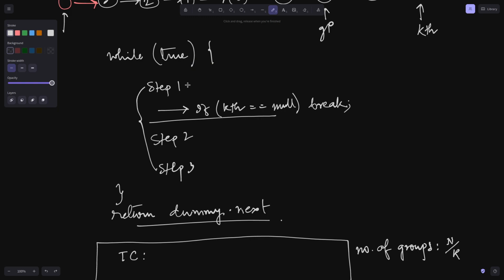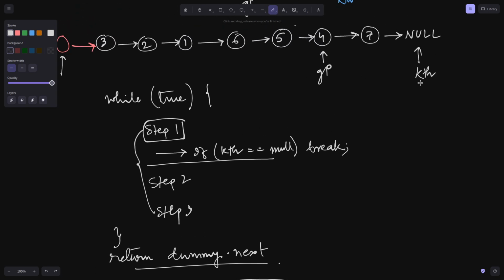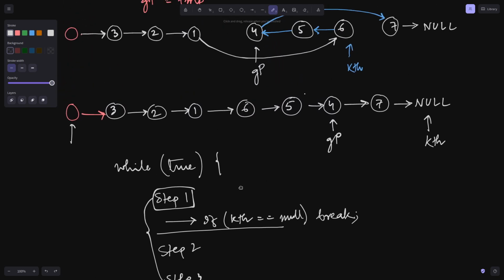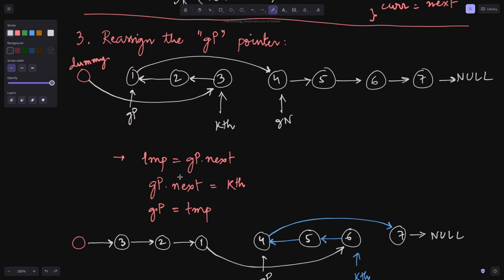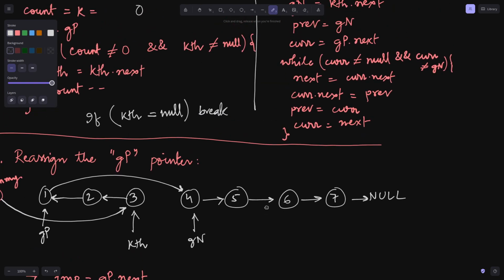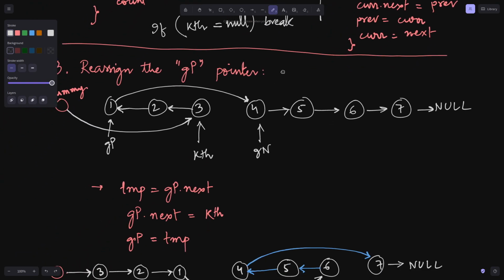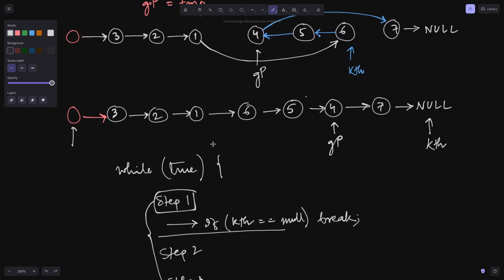And so in step 1, we are dealing with k nodes and iterating over these k nodes to move a pointer called kth to the end of the group, right? That's what we have been doing in step 1. And in step 2, we are reversing those k nodes.